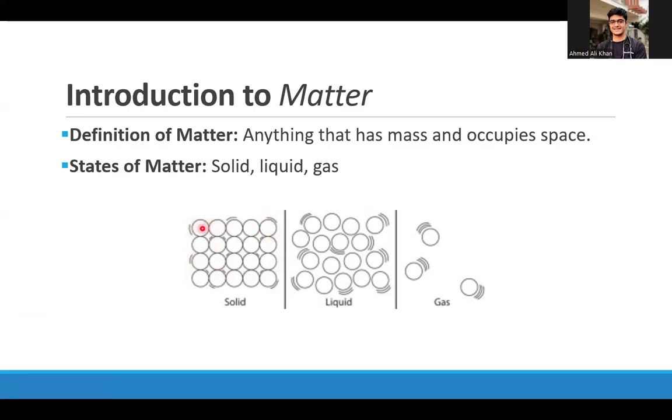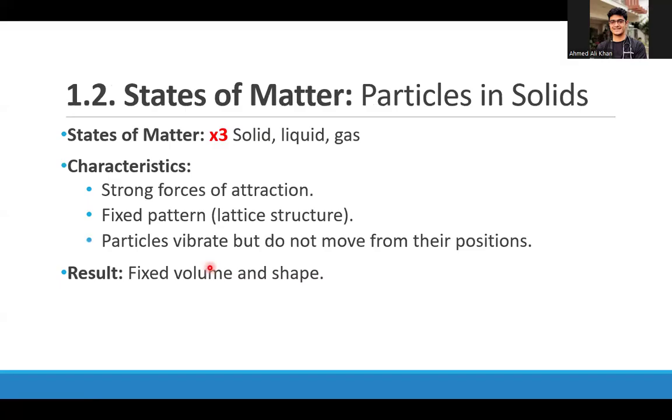And because the intermolecular forces are so strong, they're so tightly bound together, that's why they regularly arrange themselves into organized layers, and this is known as a lattice structure. ठीक है. अच्छा, फिर उसके particles will vibrate. As I told you earlier, particles will vibrate but do not move from their position. सिर्फ they just हल्का हल्का vibrate करते हैं and they just rotate around their own axis, क्योंकि obviously they don't have really a lot of room to move. So particles will just vibrate and they will not move from their position. And this results in a fixed volume and shape.